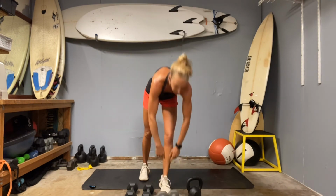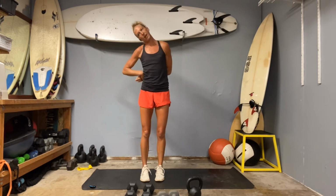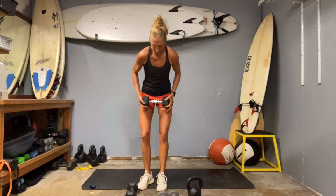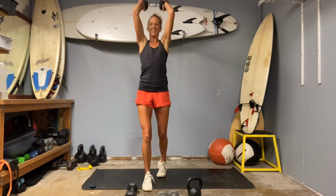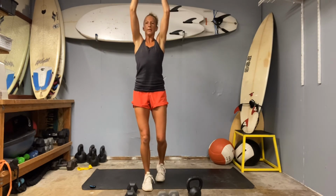Beautiful. All right, grab that arm behind, pull it across, like that ear to shoulder. Other side. Next up, we have overhead triceps. Here we go. Elbows squeeze in. Noodle arms, that's okay. That's what we came for. Neck relaxed.